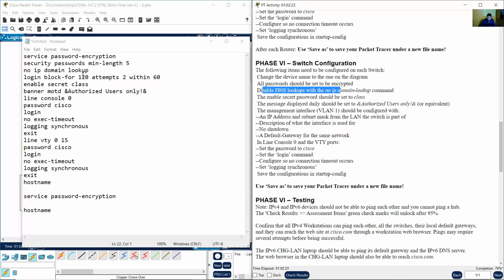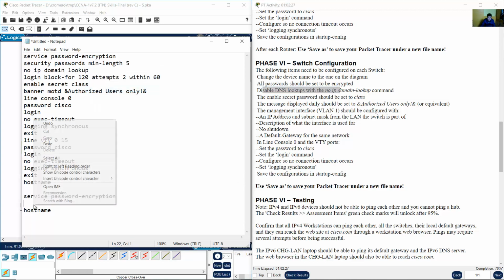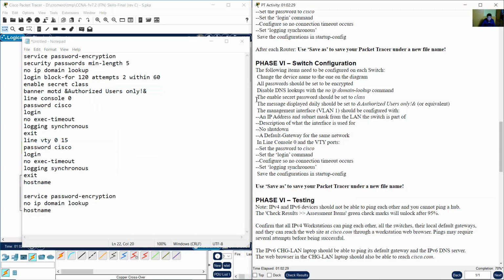Disable DNS. Okay, DNS lookups disabled. Enable secret class. The banner. Use this, the same banner.